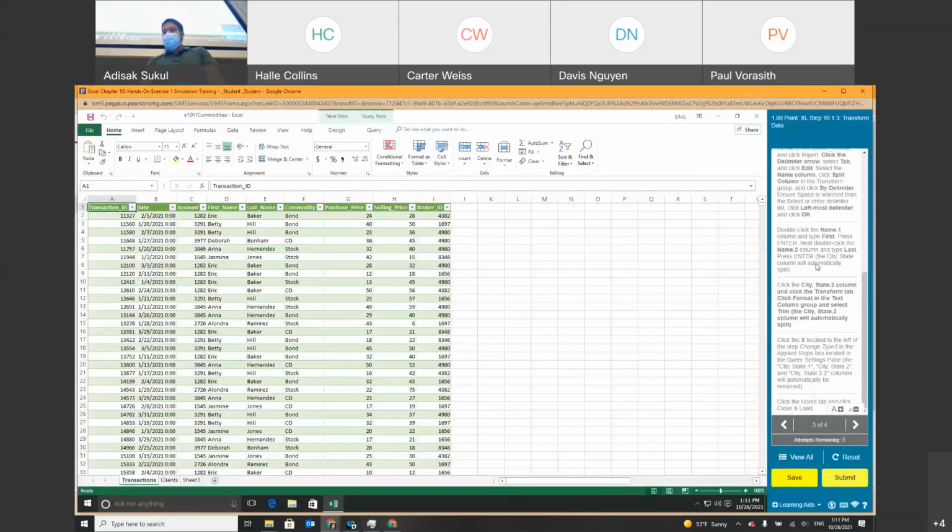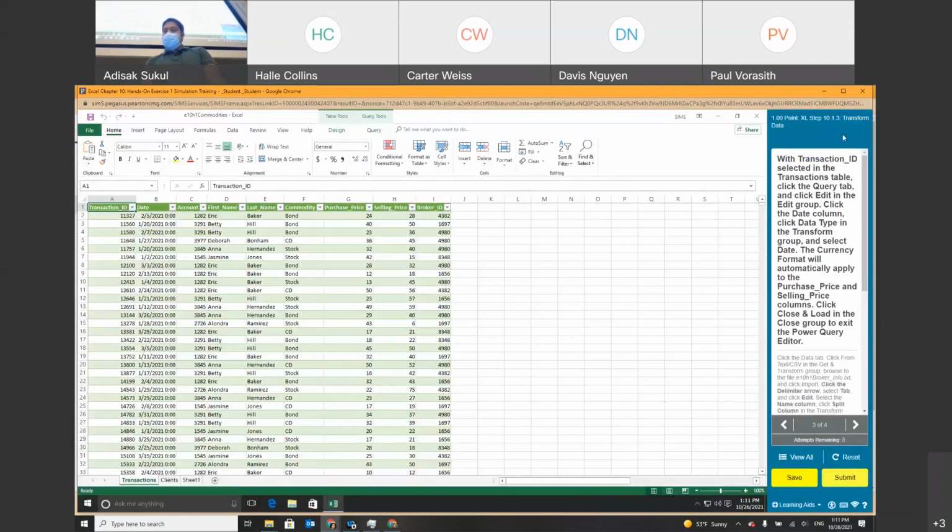So question number 3. Such a long instruction all over here, but there's one where they want you to transform data. I already showed you in Excel, right? With this transaction ID selected, actually you don't really need to select this one particularly, but in the simulation they want you to select anywhere in the table. If I select somewhere out of the table, then I don't get the table tools, right? Basically, this transaction table is the one that maintains a connection with the database file, because we just made the database in the previous step.